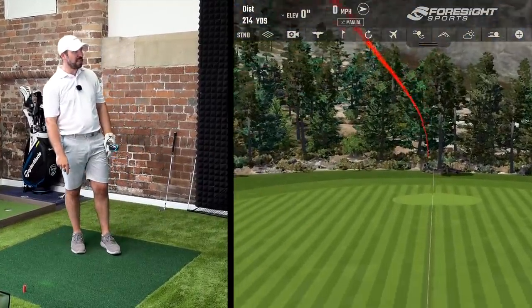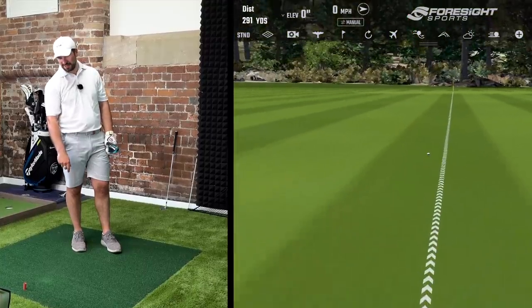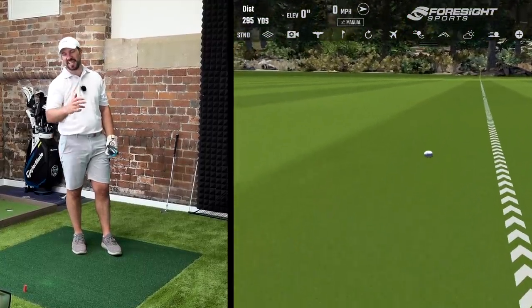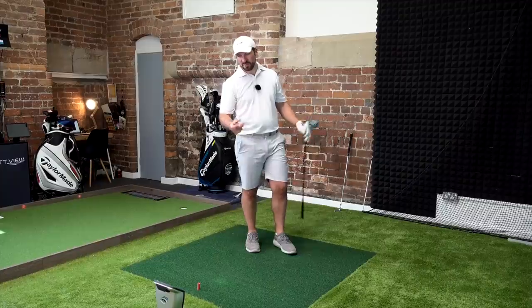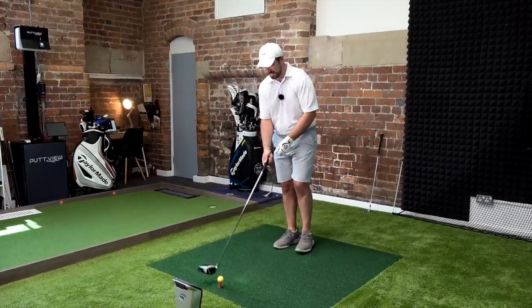That's a little bit higher off the face, so it should have reduced spin. Ball speed there, down to 161. Club head speed was at 119, so it was a decent speed swing. Backspin at 27.